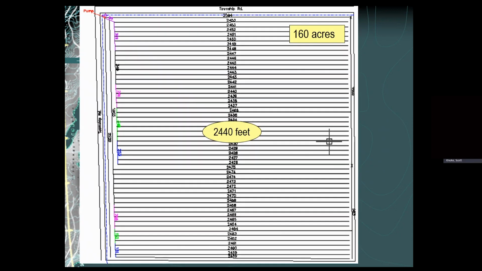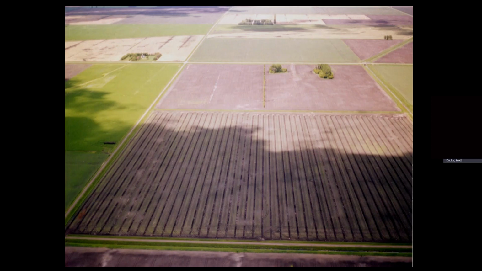This is a level field done in the Red River Valley. Pattern tiling is pretty easy. You get out with the plow and you just go 2,000 feet across. You got your main here. There's the lift pump over here. Actually, this is about the easiest to design, these level fields. And that's what it looks like from the air. You can see where all the tile lines are put in. The lift station was over here.